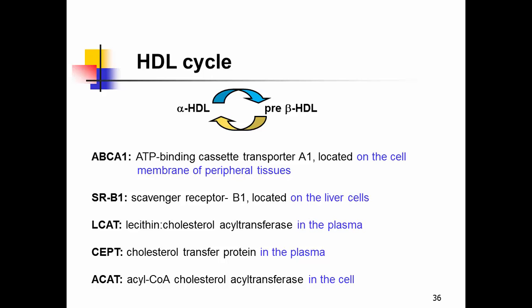And the other thing, before we talk in more detail about the cycles and important enzymes that catalyze the whole process of reverse transport, the enzymes and proteins you guys need to remember, right? The first one is called ABCA1, which is the ATP binding cassette transporter A1, right? So ABCA1 is the transporter. And the function of ABCA1 is to transport free cholesterol from peripheral cells to the pre-beta HDL, right?